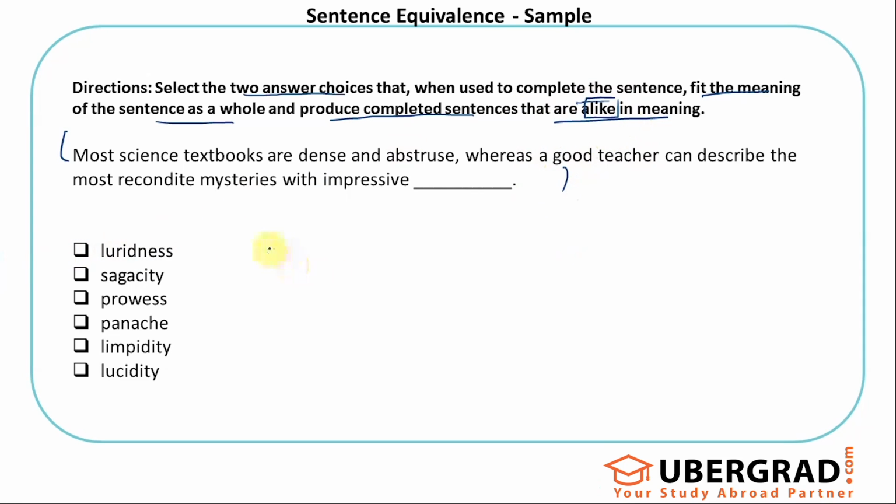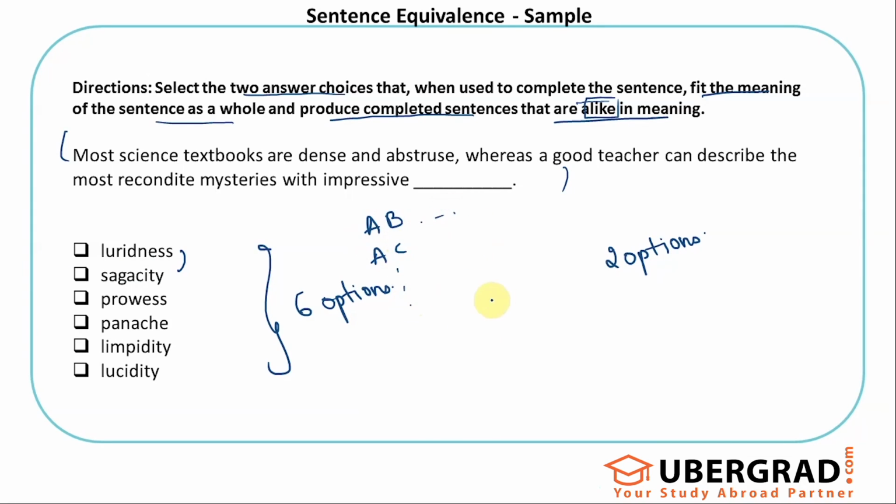And then how many options do we have? We have 6 options. The student has to mark 2 options out of these 6 as the correct ones. Just a simple math question: how many combinations are possible for this? If I can pair these two, that's one way of answering it, right? If I call them A, B, C, D, E, F, there are 6 options. I can mark A and B, or I can mark A and C, and so on. So how many options are there?